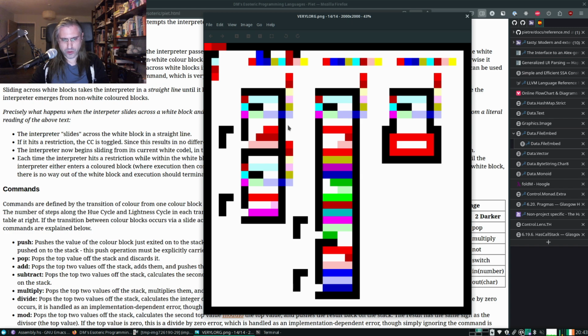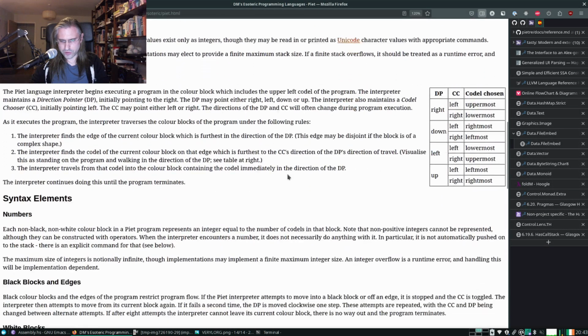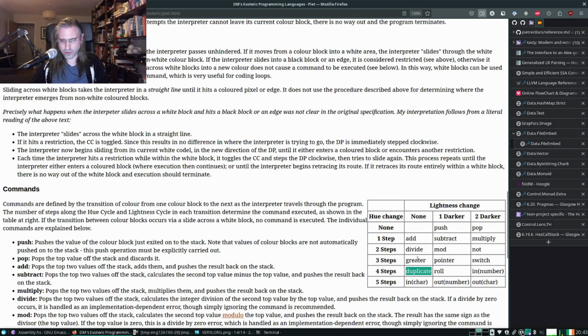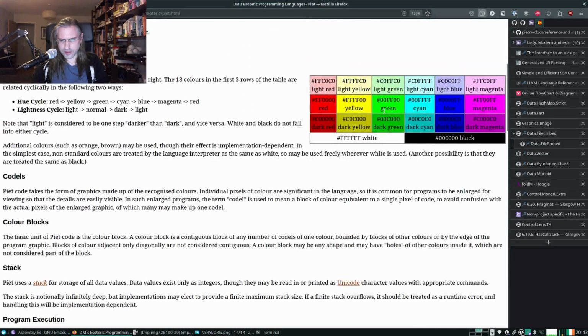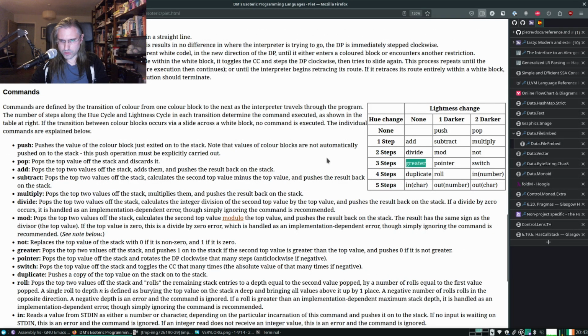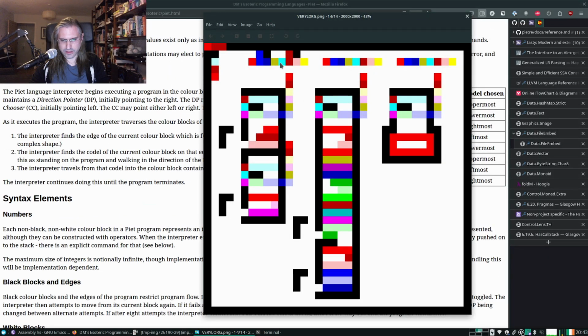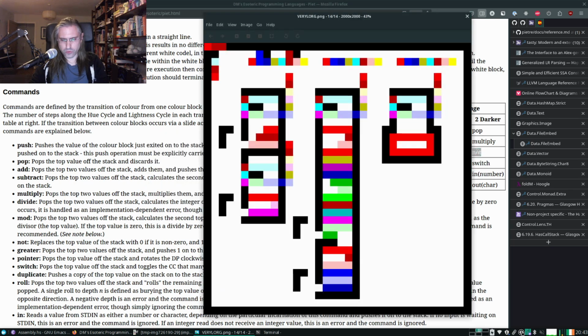So that's a 2 here because there are 2 entrances. So we duplicate the current address that we're going to. We push a 2. I'm assuming this is a greater from dark blue to dark yellow. That's 1, 2, 3 changes in hue, but no change. That's a greater. Okay. Then from dark yellow to light cyan, that's 2, 1. No, that can't be right. This is not light cyan, this is regular cyan, so it's 2, 2. That's a not, okay? So we're looking at not greater.